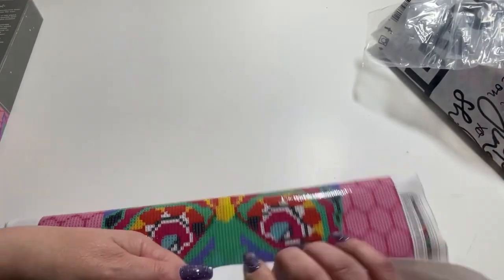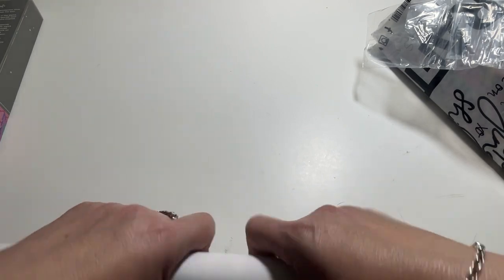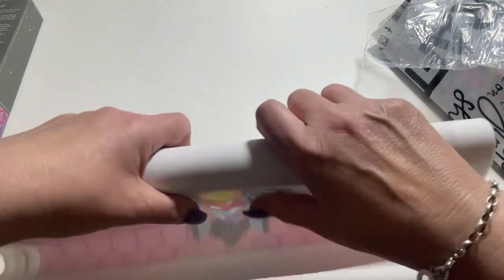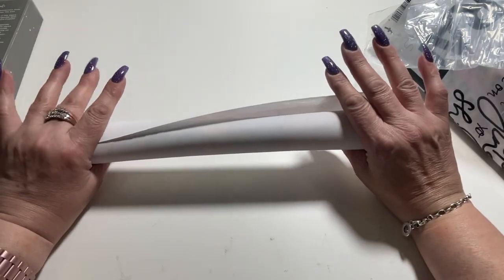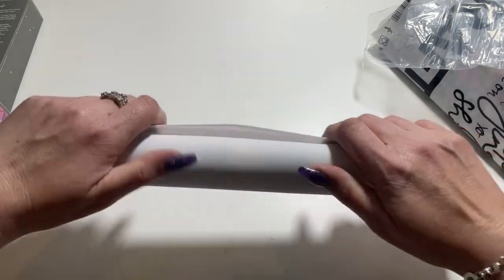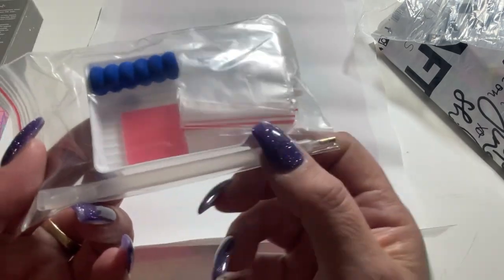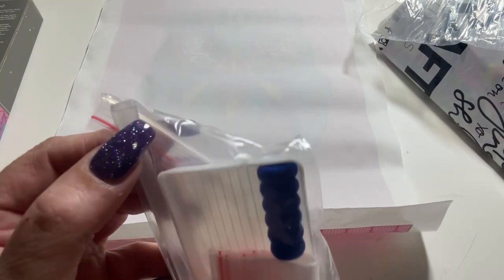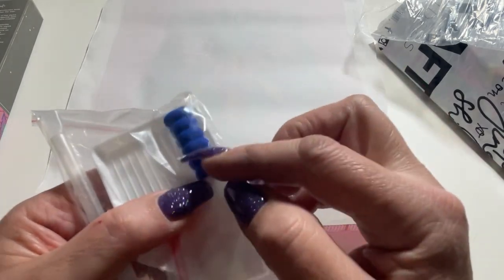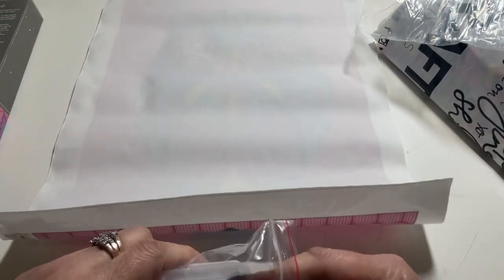And it is poured glue. Now, I would classify these as like a beginner level, if that makes sense, okay? So you get a very basic toolkit. It's got a glittery pen. You've got a multi-placer at the end, which allows you to diamond paint with multiple diamonds at a time. You've got a squishy that goes around your pen. Okay, I'll do it once just in case.